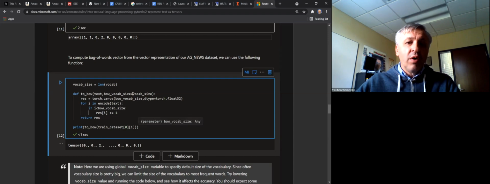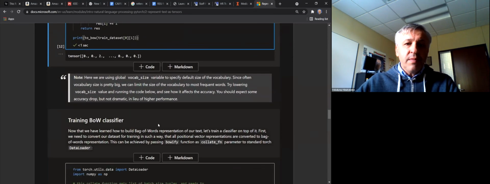But what's the size of this vector? This vector will be as long as the entire dictionary. If our dictionary was 92,000 something, then for each of the sentences from our training data set, we will build a vector of that length, 92,000 something elements. And that vector will tell how many times a word from the sentence appears relative to that dictionary that this bag of words is built against.